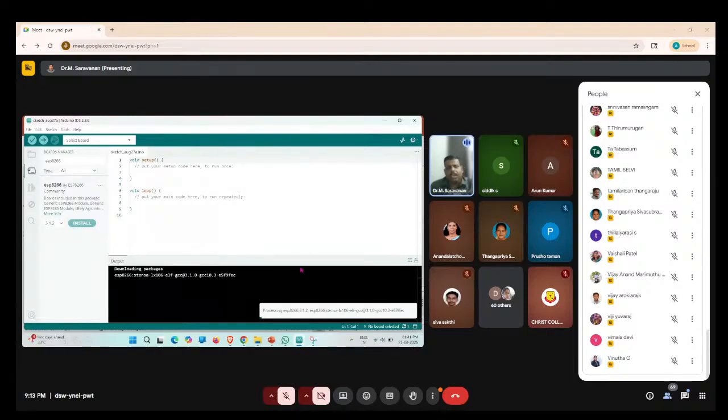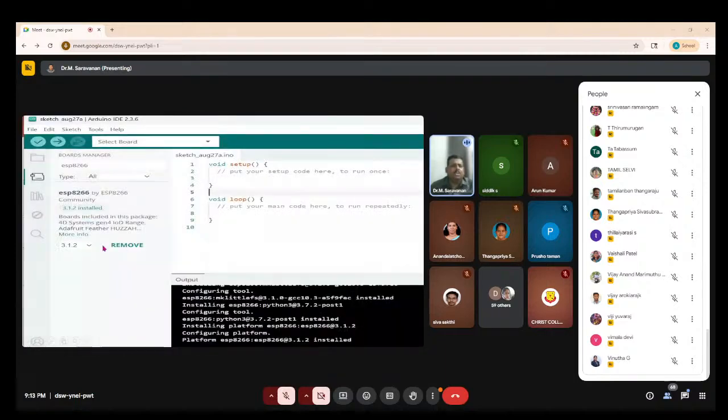So this is also a one time checking procedure. Only one time you have to check whether your hardware is working or not. After that, you can directly go for the files, write the program, compile, execute, upload. Once it is downloaded, after install you can see only the option Remove will be available. So now you are ready for programming the ESP board in the Arduino IDE.